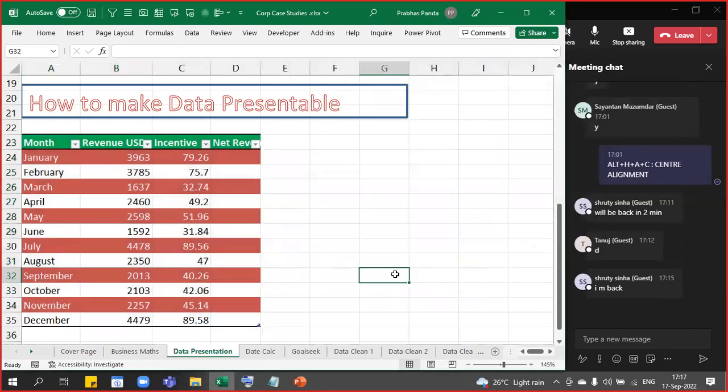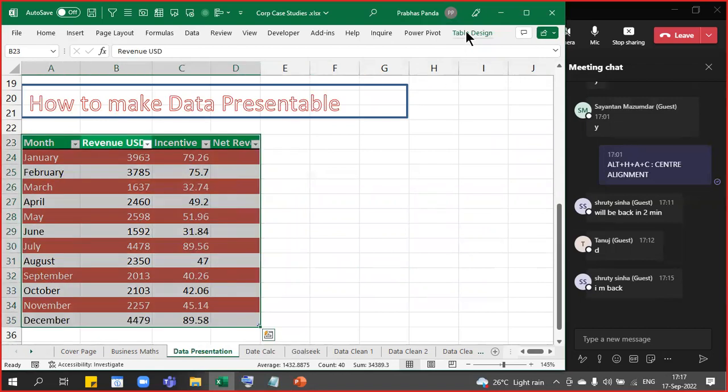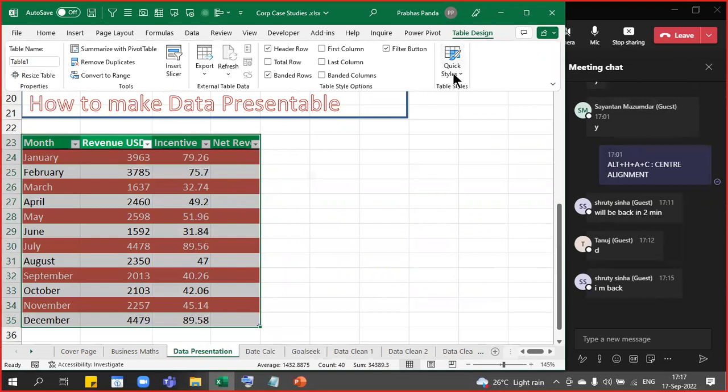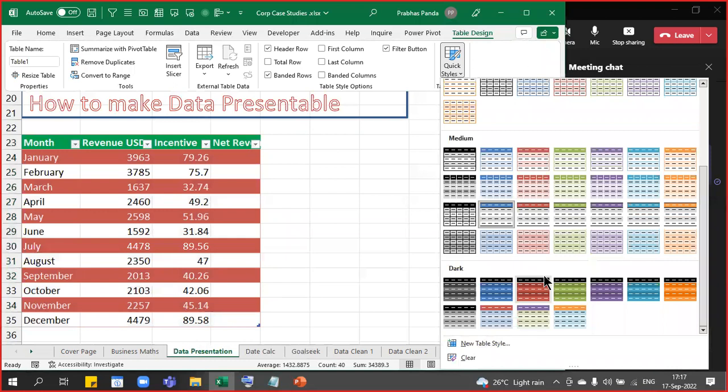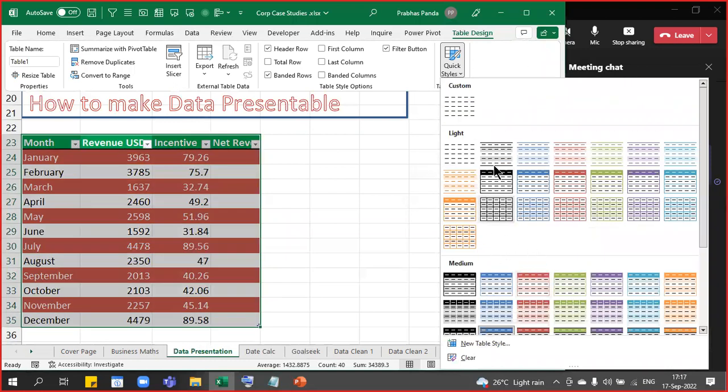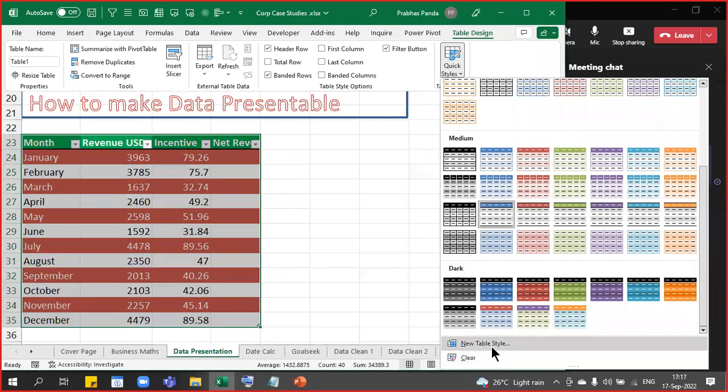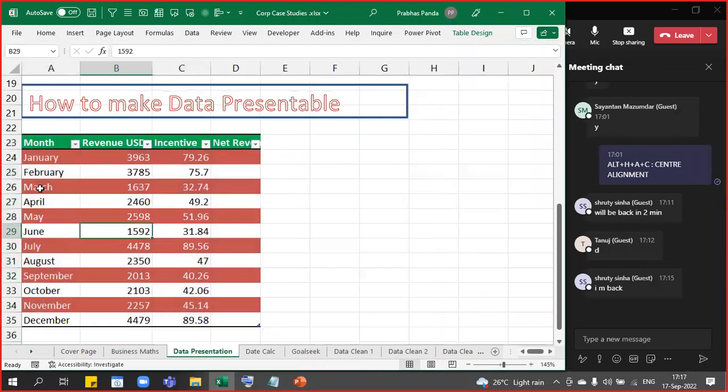Now this style I want to apply over here. So when I go for selecting the table, whatever I have, if I go to table design, quick styles, when I go for my new styles, my styles over here, something will be saved. Let's see. Since it is there, let me just check it out.